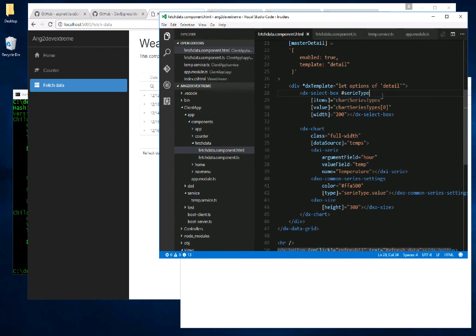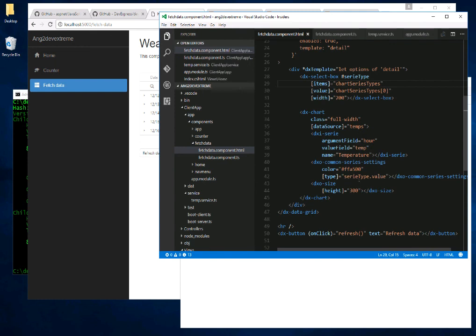So that'll be input into the items, and the default value will be the first chart series type. And then here in the settings we will use the series type value to change the different chart types.